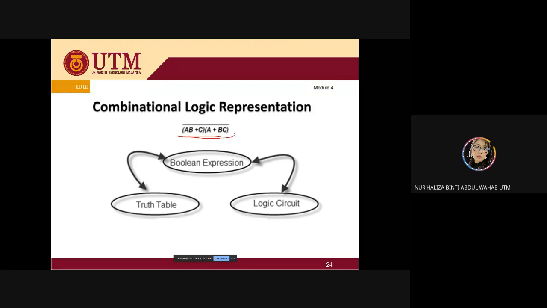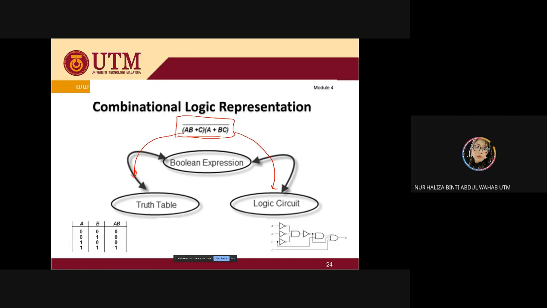So if, let's say, you were given this Boolean expression, how can you come out with your truth table, and how can you come out with a logic circuit? Okay, so this is the example. Maybe after this you can see this is similar to AB. I don't know, you can try to do it. This is just an example of how the truth table and the logic circuit work.